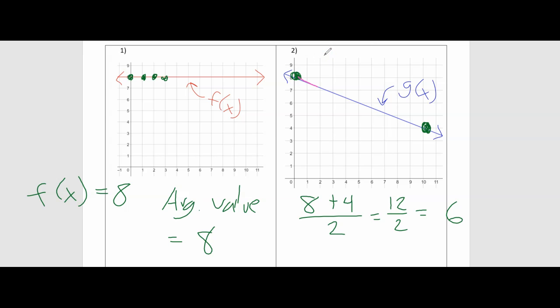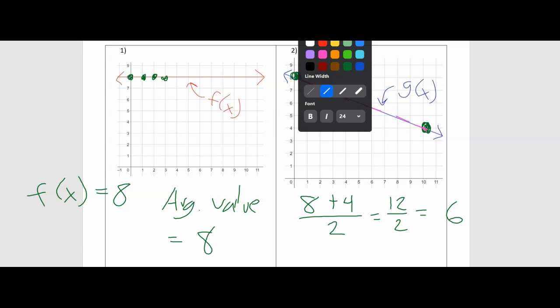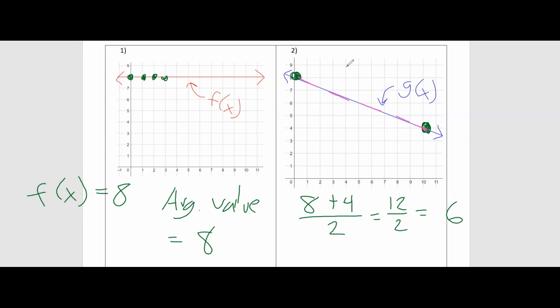And that makes sense, right? Because this is linear, then the middle of those two values, right? If I mark off 6 on the y-axis, right, you can see from 0 to 10, half of those y values are above 6, half of those are below 6, and it's linear, so it's increasing and decreasing by the same amount, depending on which way you want to look at it. But the average value here, or the average y value, would be 6.